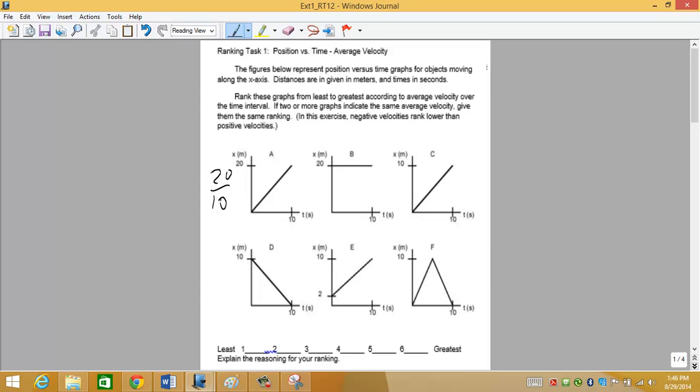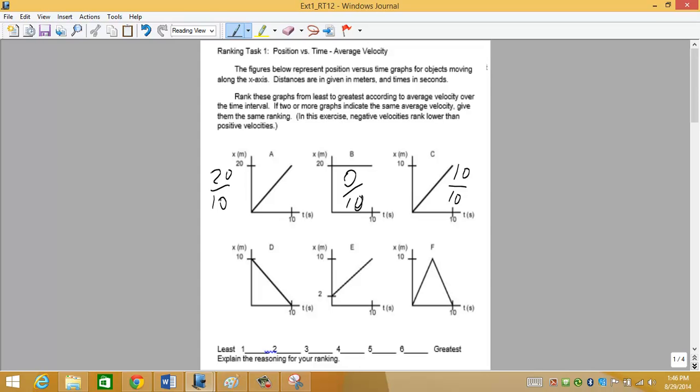Well, to make this kind of a graph, you'd start out at position 20 and not move anywhere. You would just stand still for 10 seconds and you'd wind up at the exact same spot, at position 20 meters. And therefore your displacement is 0. So if you have a displacement of 0, I don't care how long you stand there, in this case it's 10 seconds, your average velocity is still 0 because it's displacement divided by time. And C looks very similar to A, but notice the difference is that you start out at position 0, you wind up at 10, so your displacement is 10, and it takes you 10 seconds to do it. So the average velocity there is 1 meter per second.